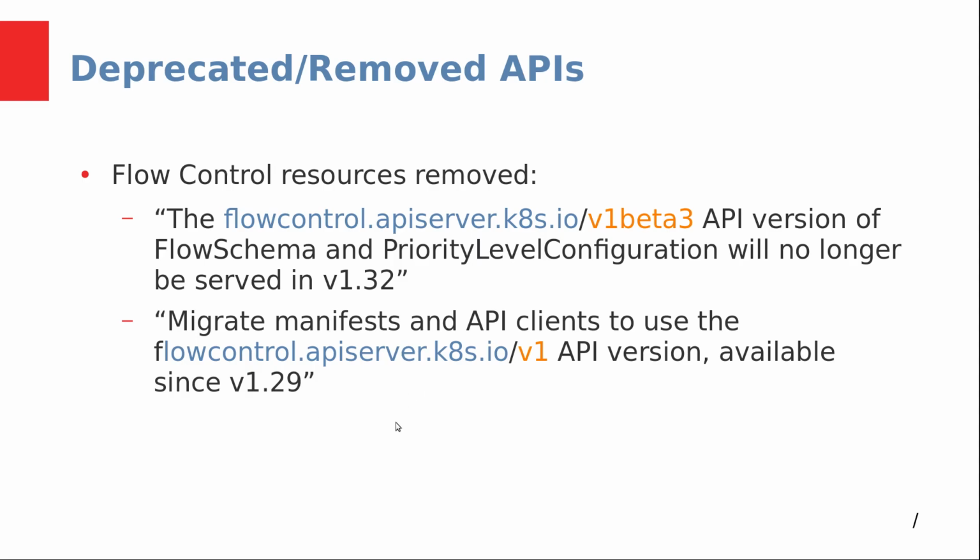So even if you're not going to 1.32 yet, if you are on 1.29 or above already, maybe you're upgrading to say 1.31 or something like that, obviously better you do it sooner rather than later. Don't wait for it to be removed in 1.32 and get a nasty surprise.